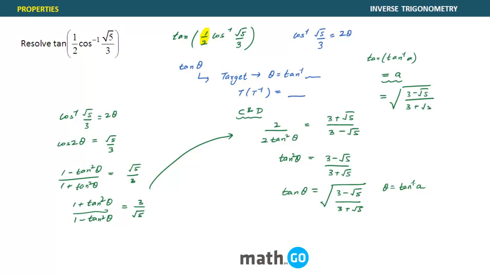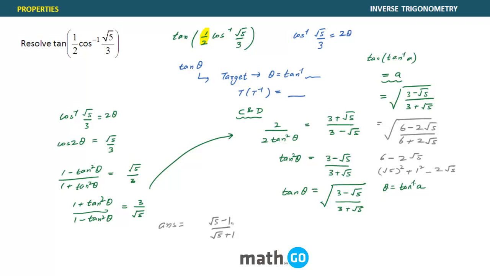Okay, which would be further resolved if you want to, if you just multiply both of them by 2 in the numerator and denominator. So this becomes something like this: (6 minus 2 root 5) upon (6 plus 2 root 5). So what can I say about, let's say, 6 minus 2 root 5? This is nothing but root 5 square plus 1 square minus 2 root 5, which is a minus b whole square. And similarly you can do this. So the answer to this particular problem can be written as (root 5 minus 1) upon (root 5 plus 1) under the root.